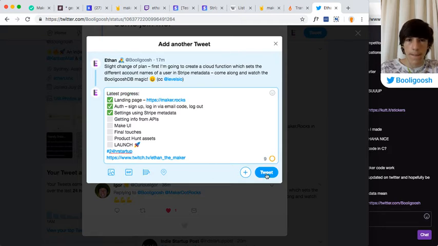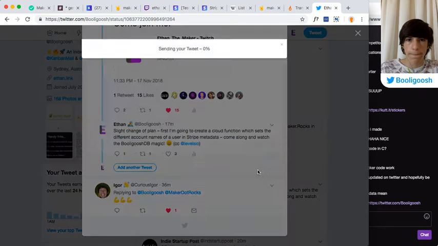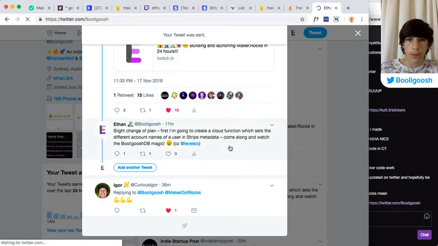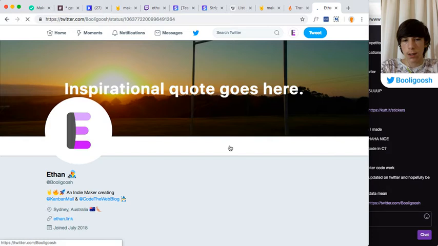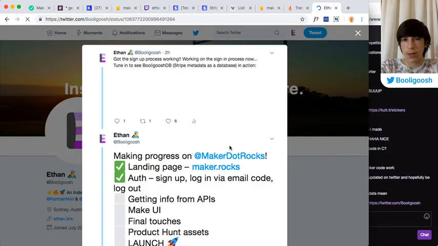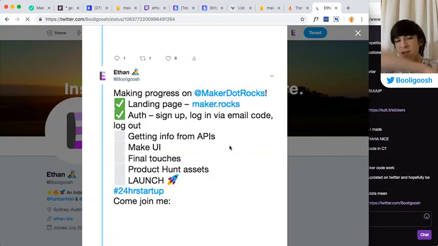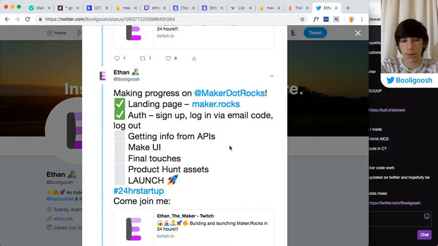Cool. Awesome. So again, I'll just go retweet that from maker.rocks on my phone. Cool. There we go. Notification showing up there.